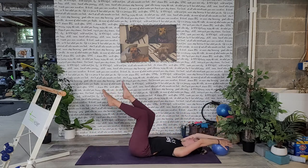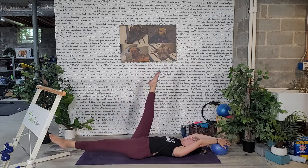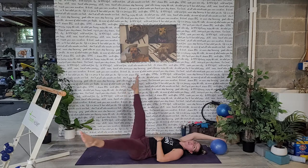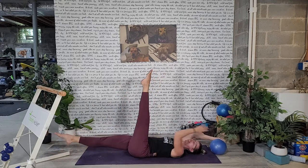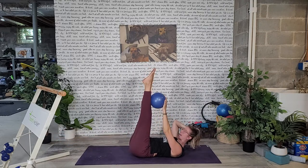Try to extend those arms just a little longer. Press, exhale. Inhale, exhale. Woo! One more time here, guys. Inhale, exhale. We're going to hold left leg up. Inhale, exhale. Now hold that left leg up. Reach that ball up. Slide right leg up to meet it, right hand behind your head.